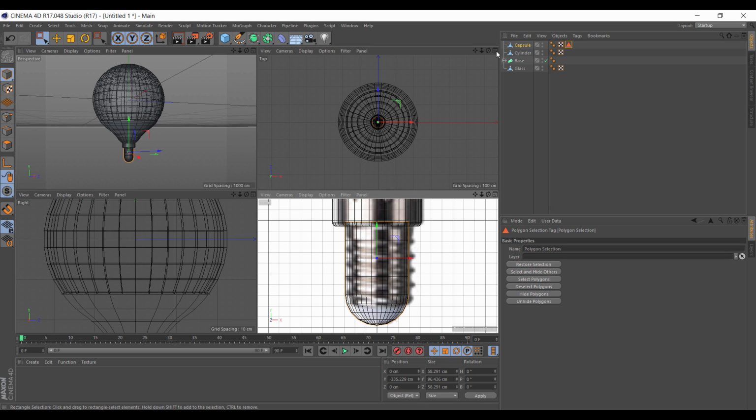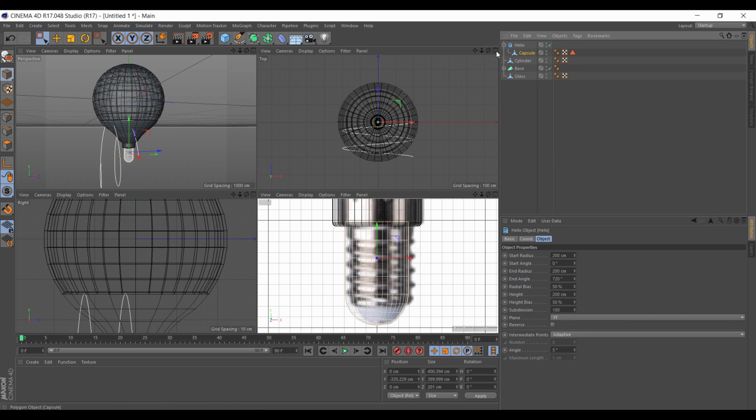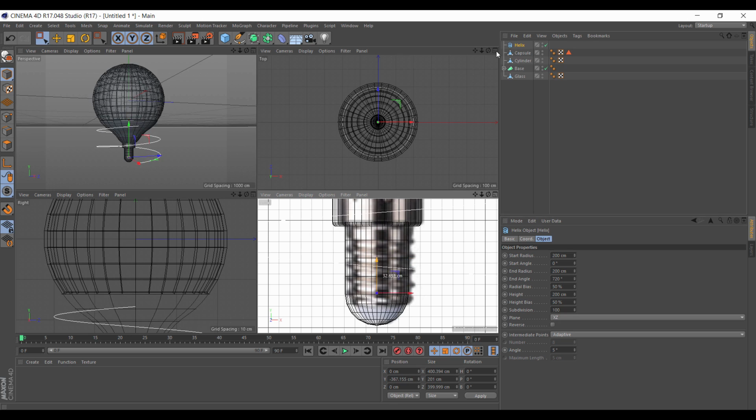The next bit I want to do is create the, what do you call these? The thread, that's the word. So for the thread we'll use a Helix Spline. So with the capsule selected, I'll hold Alt and select Helix and then take the capsule back out. The reason for that is it puts it in the same space as this without me having to move it, although it's in the wrong plane. So we change the plane to XZ, and that will now be going up. And we'll move this to the bottom like this. And the height we will line up so it is to about there, I think.